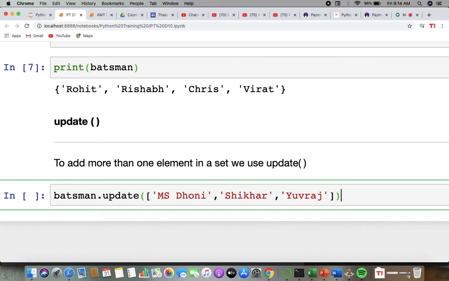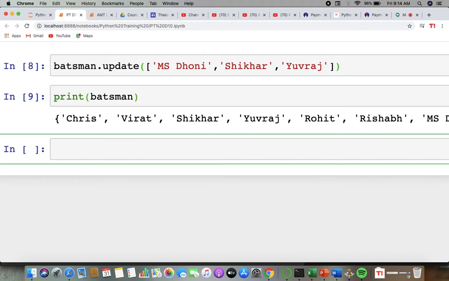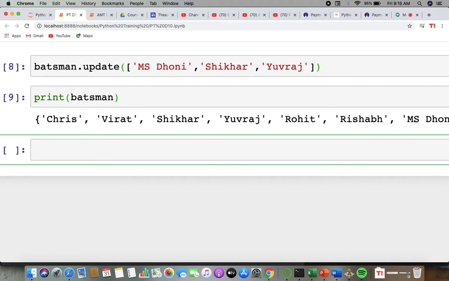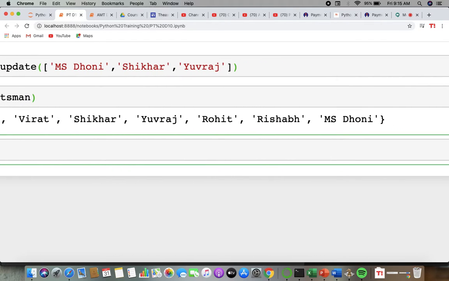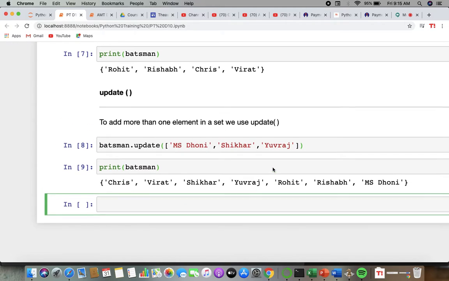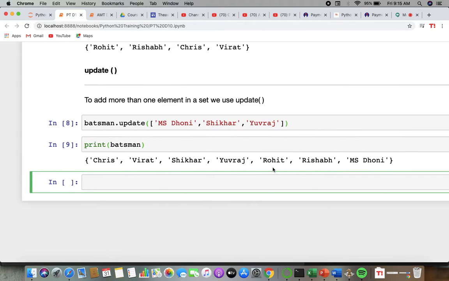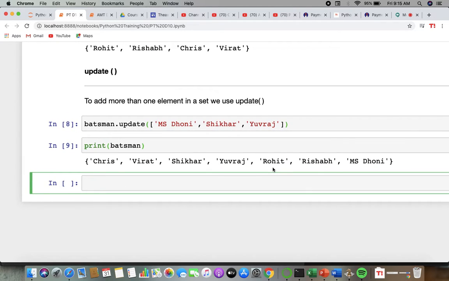I want to add these three names over there, and then I'll be printing my batsman. So I'll get a set with Chris, Virat, Shikhar, Yuvraj, Rohit, Rishabh, and MS Dhoni, right? So this is my final set. So I have added the items. To add multiple items, you use update, and for a single one, you use add. That's good.